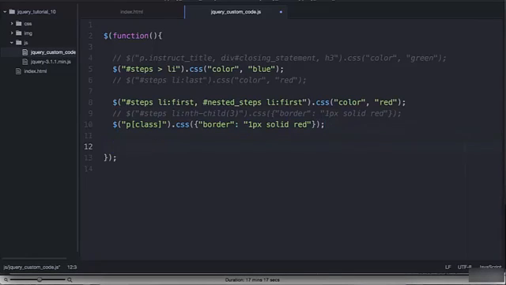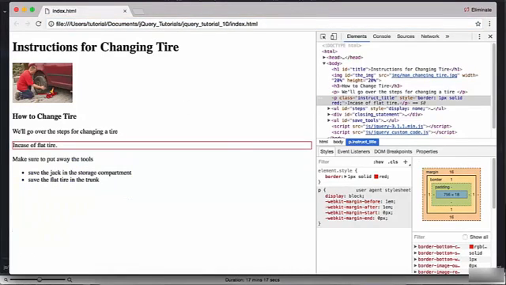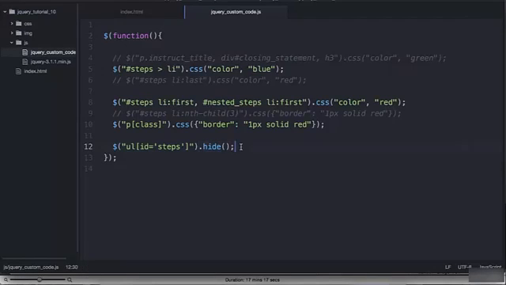Okay, so for example, we have a UL that has the ID steps. So instead of just giving ID, I can further narrow in on the ID that is named steps. Okay, so we're targeting all the ULs on the page that have the ID steps, and we can, for example, just hide it. So let's go back. It's going to hide all of these list items. Let's refresh the page, and boom, notice that they're gone. Okay, because I'm using this hide function.